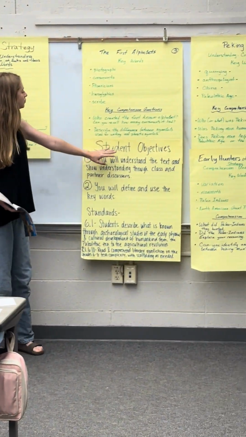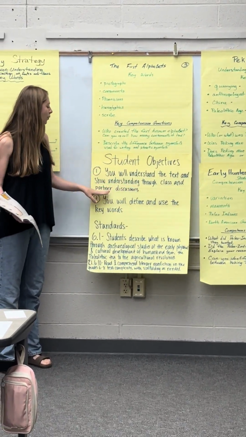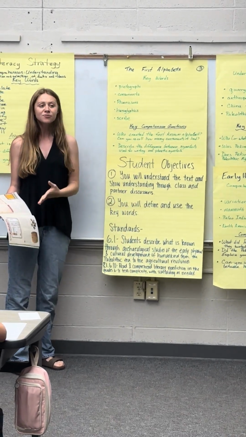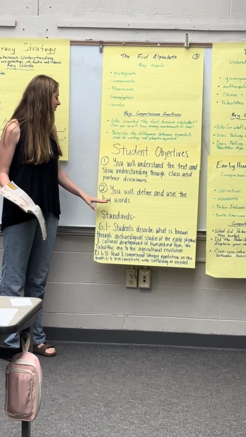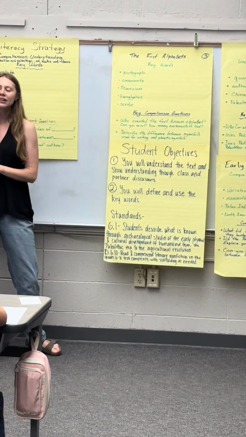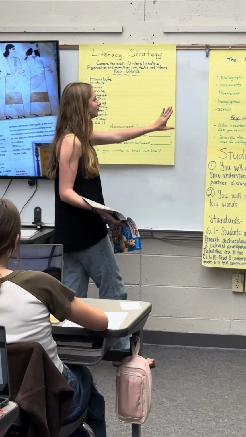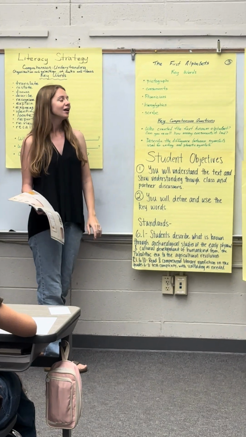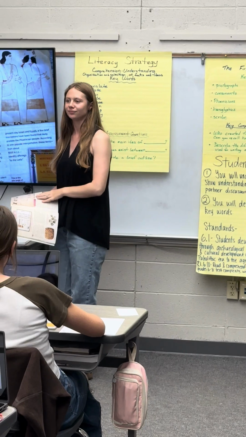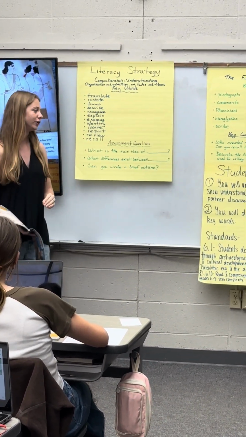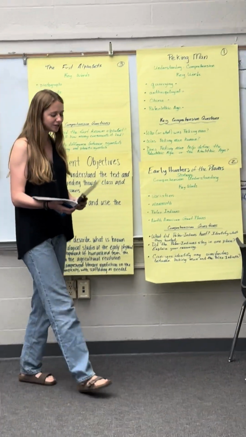So let's look at our student objectives. You will understand the text and show understanding through class and partner discussions. We've done this before and you guys are going to get more practice with it now. You will define and use keywords. One thing that I really liked from your last assessment is that some of you used your keywords in your exit ticket. I want all of you guys to use one of your keywords in your exit ticket. That will get you a perfect score. Okay, so let's go ahead and get started.